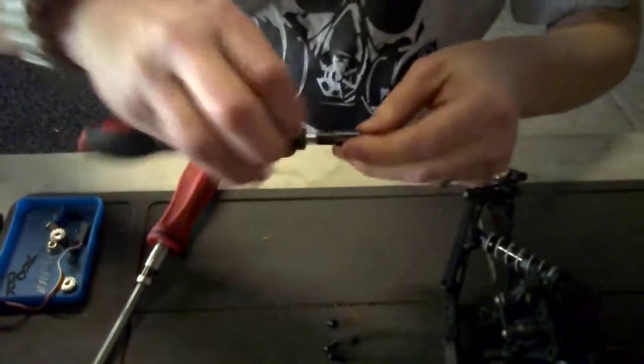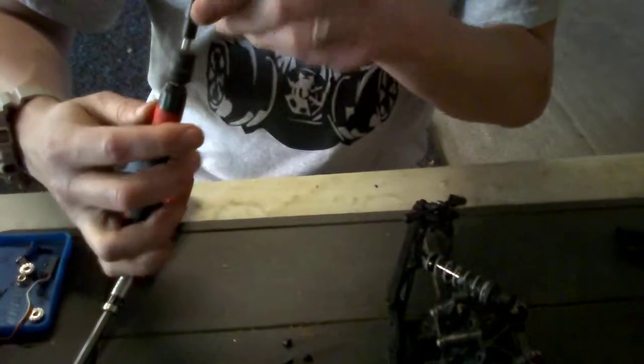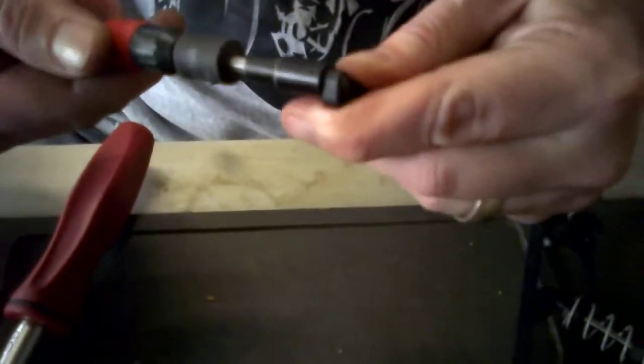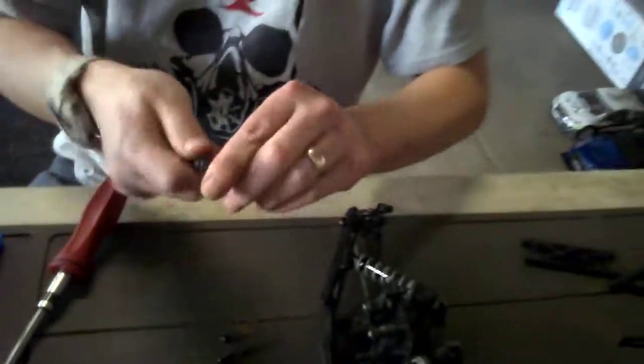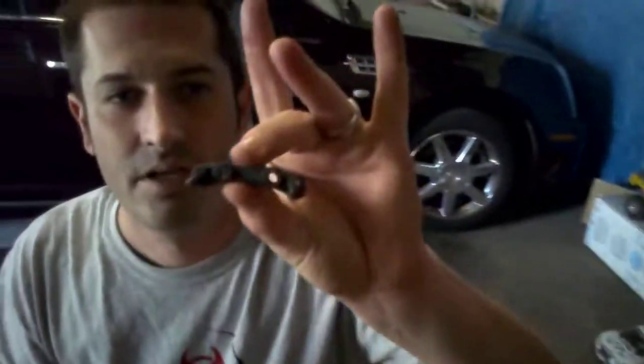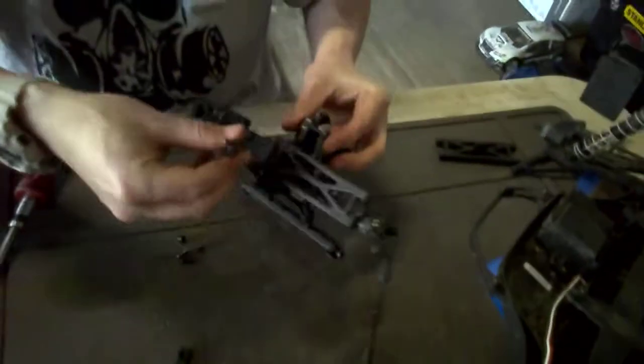Okay. I think it's going in right. Yep, keep going. Yeah, looks like it's all in. Excellent. Okay, there we go. Our little that rocker arm piece. Steering arm, I think it was called. Steering arm is what we think this is called. I remember you need these little things.